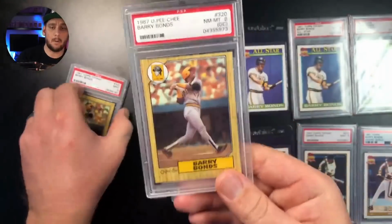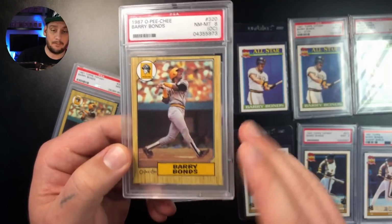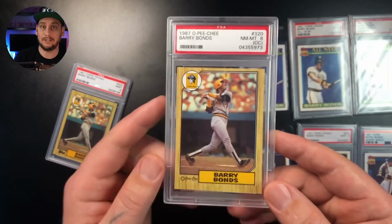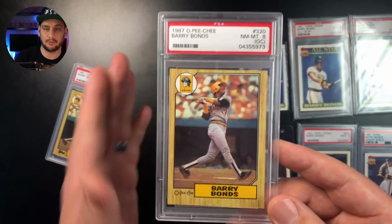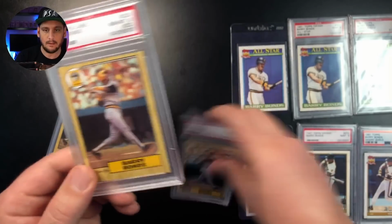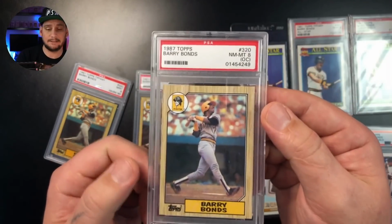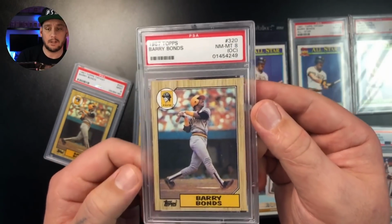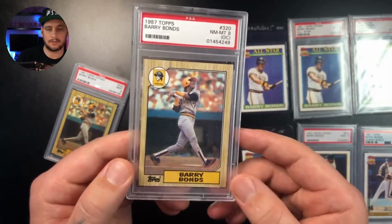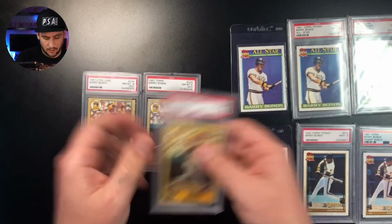And honestly, O-Pee-Chee, I think has some value and collectability to it. It's his '87 rookie card, and the O-Pee-Chee is the one you want to get high grades in, okay? Because they're rare. O-Pee-Chee didn't mass print like Topps did. Now these base Topps Barry Bonds, in PSA 10 condition, guys, they're going up in value, but they are hard to grade. There's a huge population report on these. The centering is a big issue.